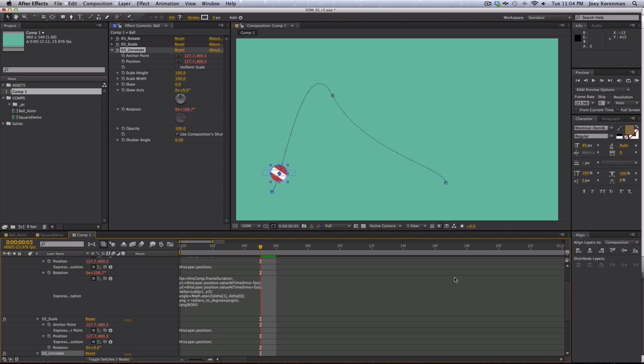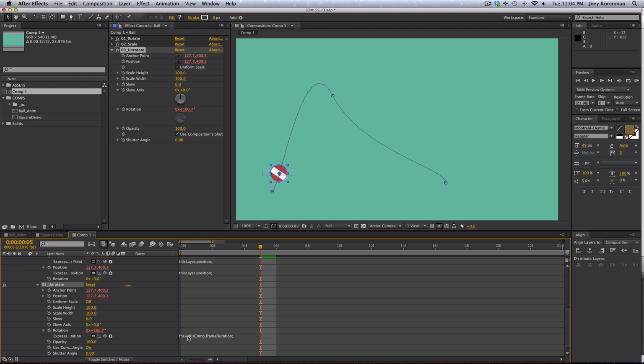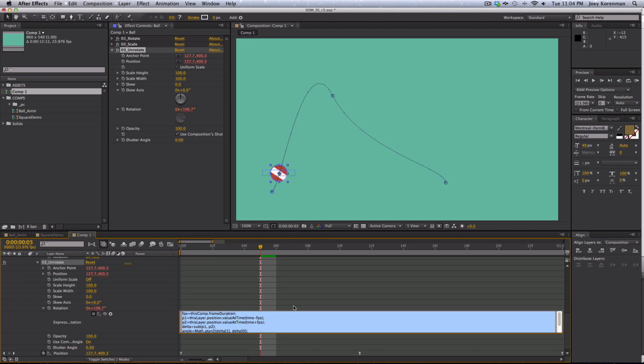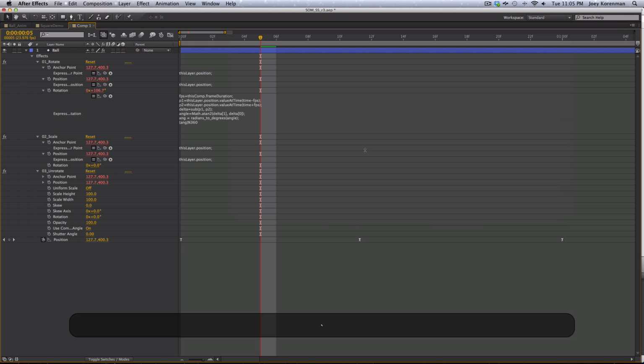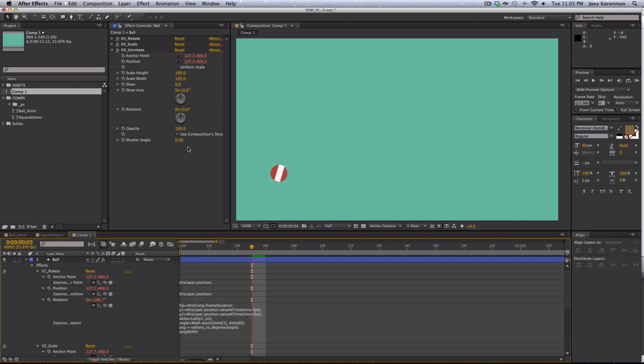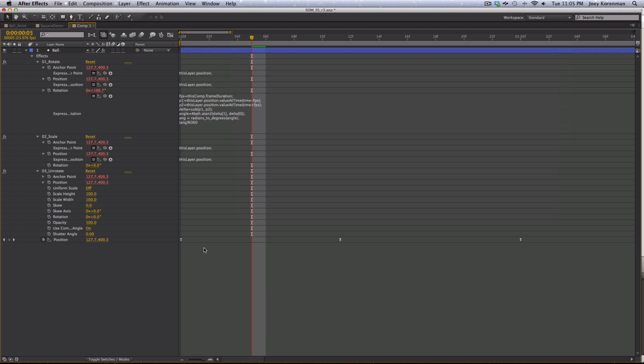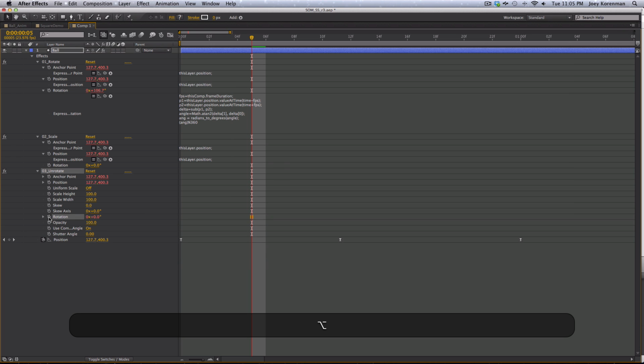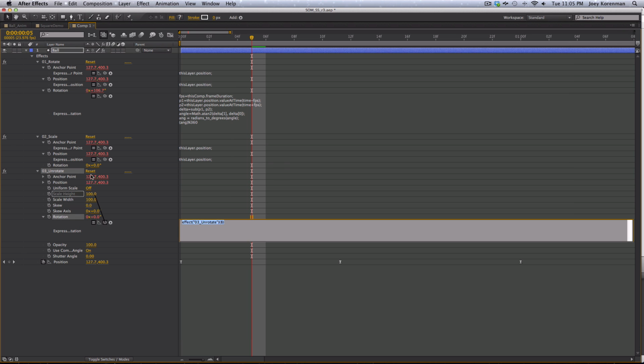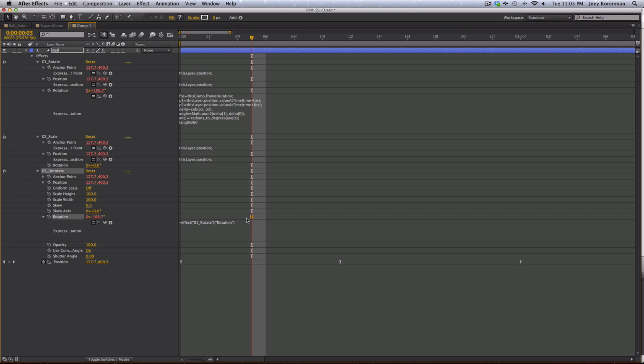So on the unrotate, this is going to be a really simple setup. This whole rotation expression here, we can just get rid of. All we need to do, all right, and what I'm going to do is hit the tilde symbol. So if you guys don't know, the tilde key, wherever your mouse is over, when you hit it, it will make that temporarily take up the whole screen. It's a very useful shortcut. So I basically want this unrotate to just negate whatever's going on with this rotate. So if I hit Option, click on Rotation here, and I pick whip to this, but then I come to the beginning and just add a negative sign. There we go. I'm going to hit the tilde again.